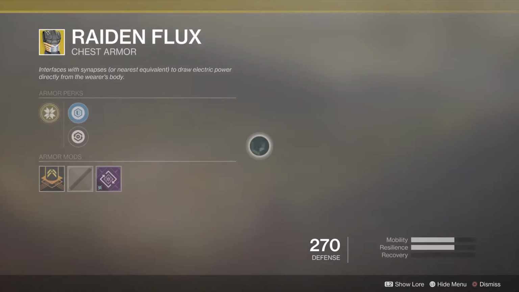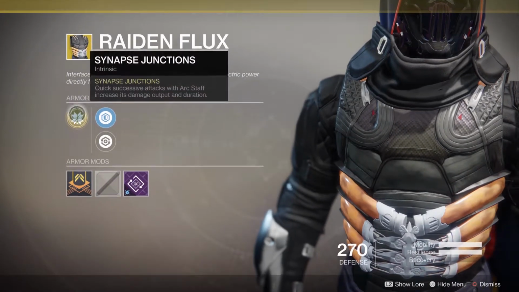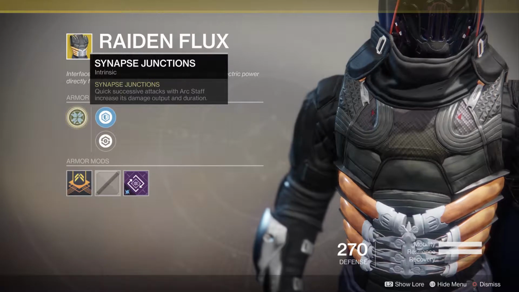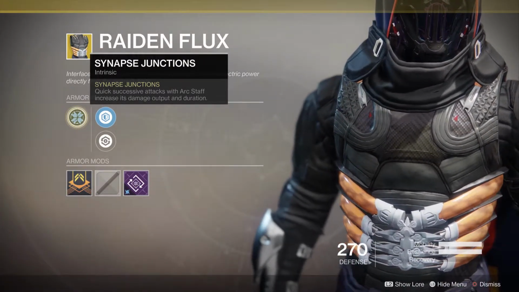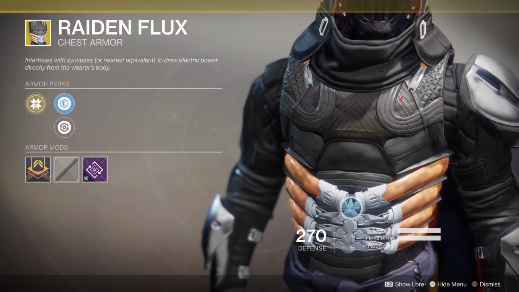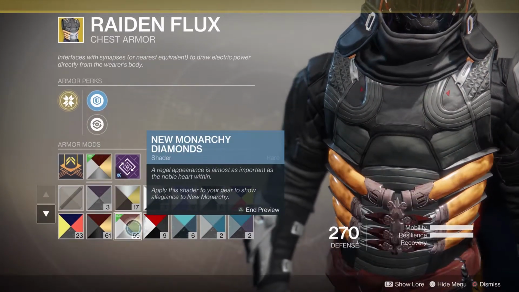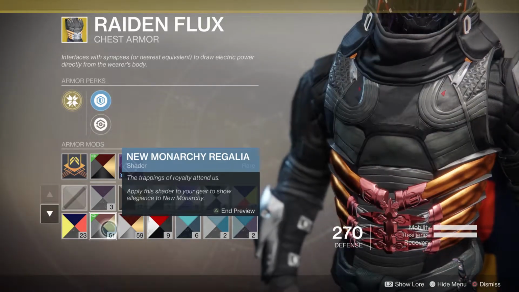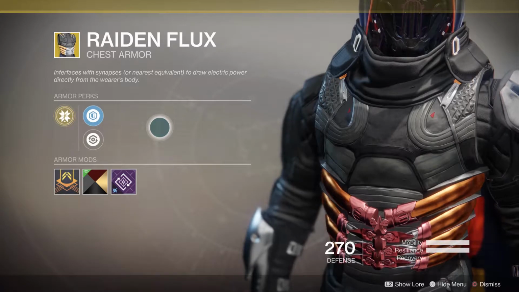Radiant Flux. This is the chest armor for the hunter, and its perks is Synapse Junctions. Quick successive attacks with arc staff increase its damage output and duration. Now when you look at this from the front, aesthetically it doesn't look that cool, and I'm just gonna do my little check all the time. Yeah, even the best shader, okay, that makes it look a little bit better, but in all honesty, the aesthetic wise look of this isn't the best.